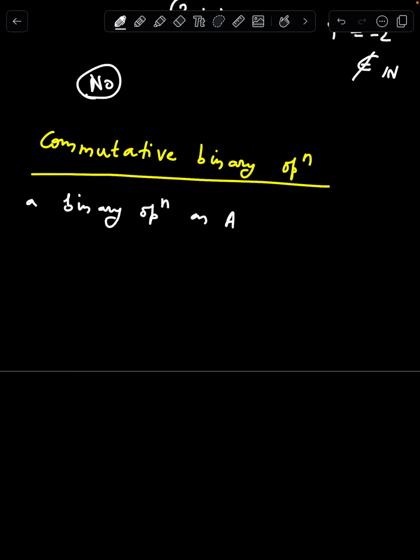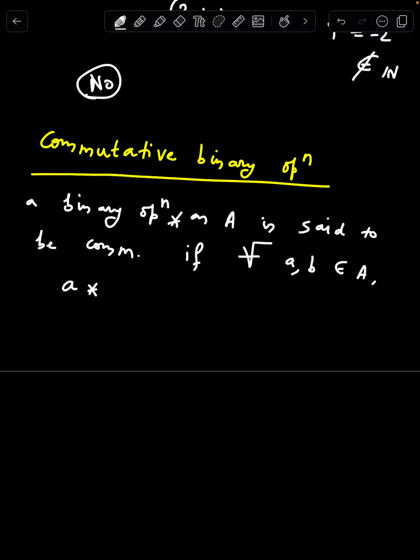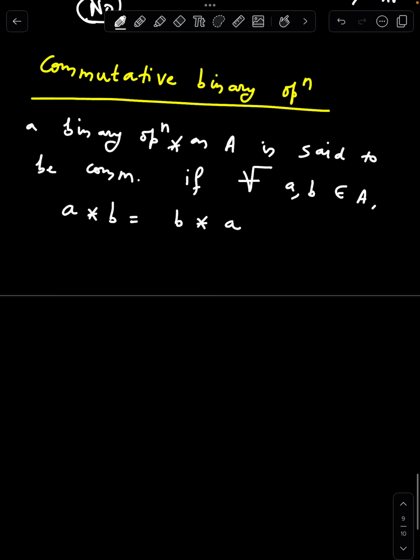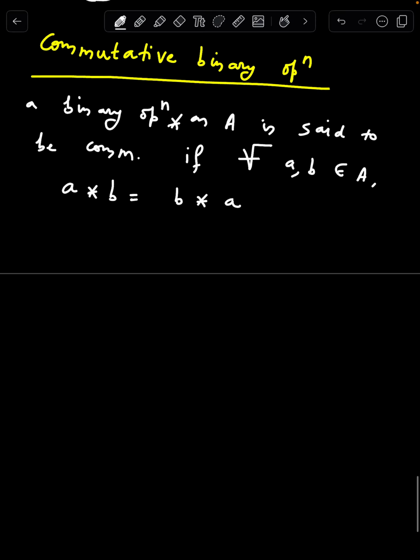A binary operation star on A is said to be commutative if for every A, B in A, A star B is same as B star A. This is what we mean by commutative binary operation.